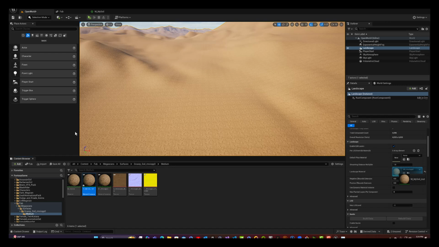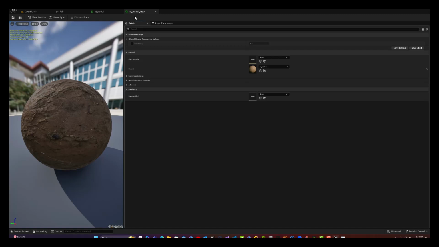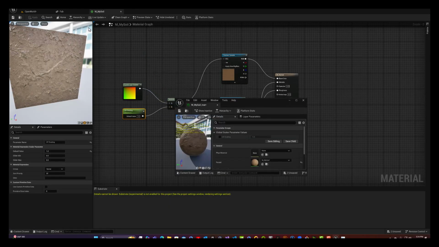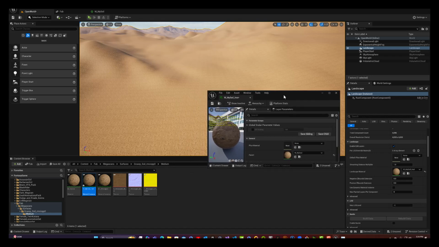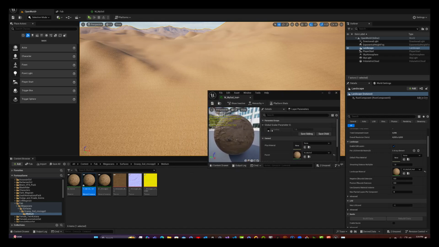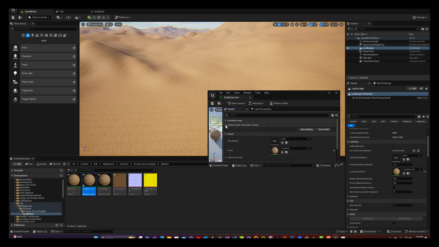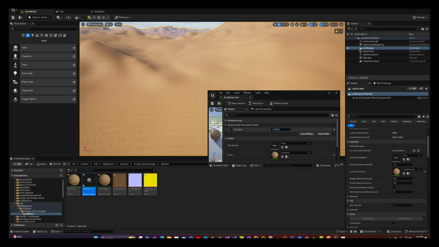Okay, so it doesn't really look any different, but if I double-click the material instance now, I like to drag it off. I don't like it docked. I like it like this so that I can kind of see the landscape at the same time. And we want to be able to see our parameters, right? So if these are twirled up, you can twirl them down. I have one parameter right now, which is called UV scaling. So what I can do is change that and see in real time what it's doing.